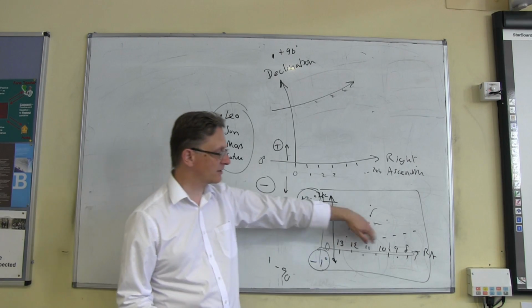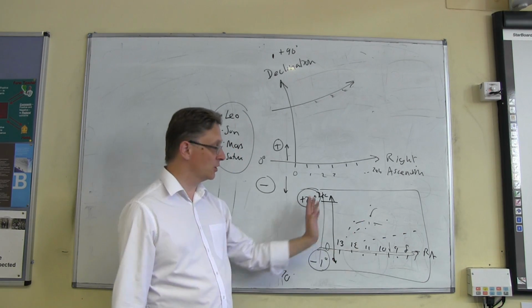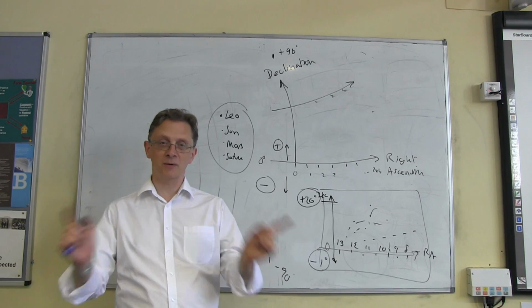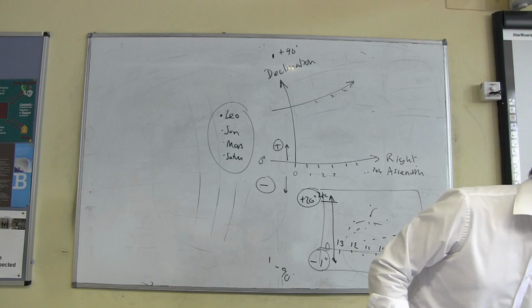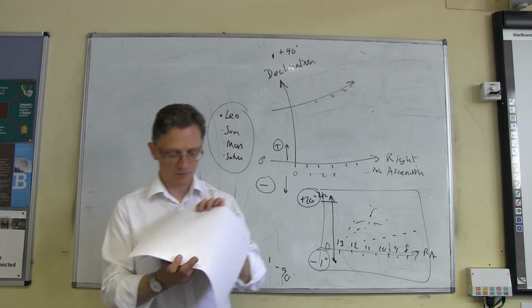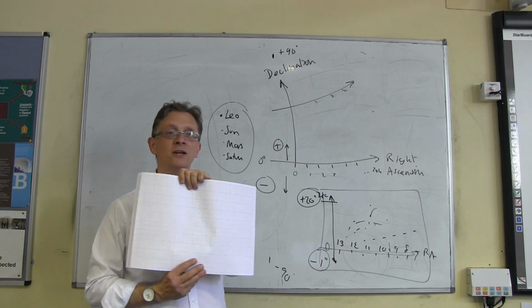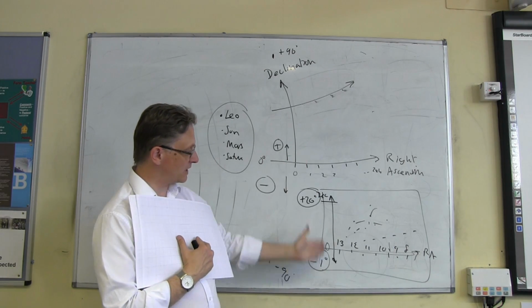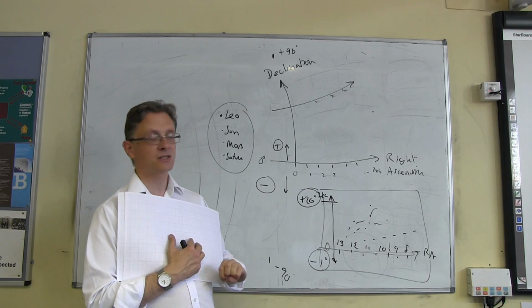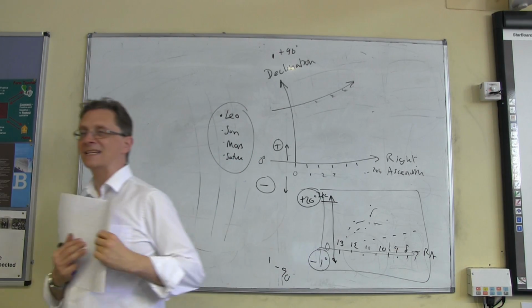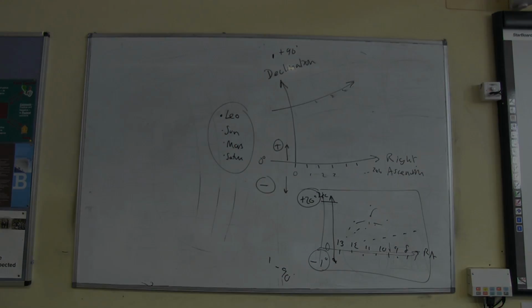Alright? If you do it 8 to 13 like you logically do, you will get everything completely the wrong way around. Your line will be completely back to front. Okay? So basically I'm going to bring you a nice piece of A3 graph paper. Can you draw yourself a declination on a right ascension axis? Declination from -1 to 26, right ascension from 13 down to 8, and then get plotting.